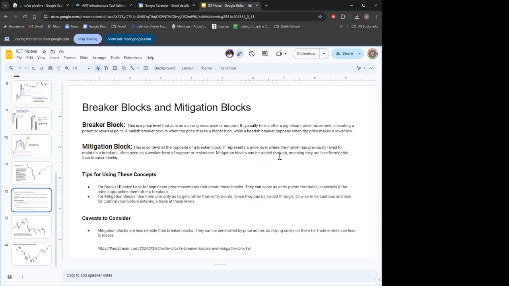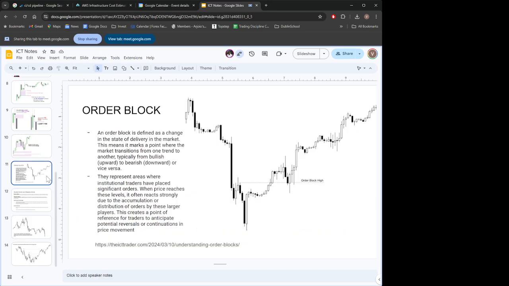And you will see when we look at the charts, sometimes you will see that price goes up to a certain point, and then when you look towards the left, you'll see a mitigation block, and that will be the reason why price stopped there and then stayed there, or decided to take a retracement and then went up and things like that.